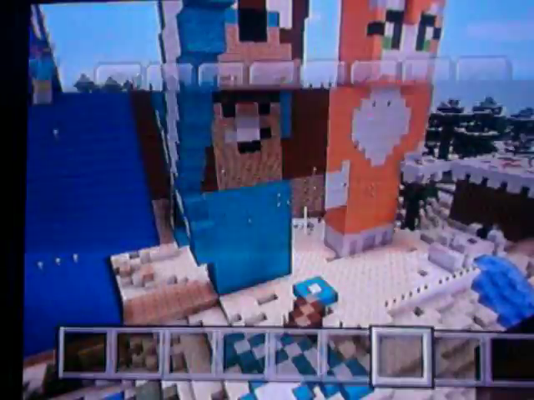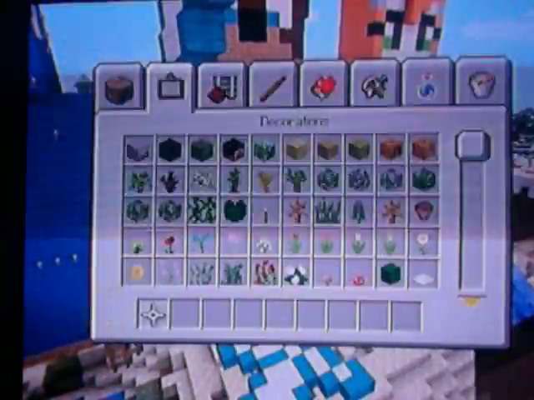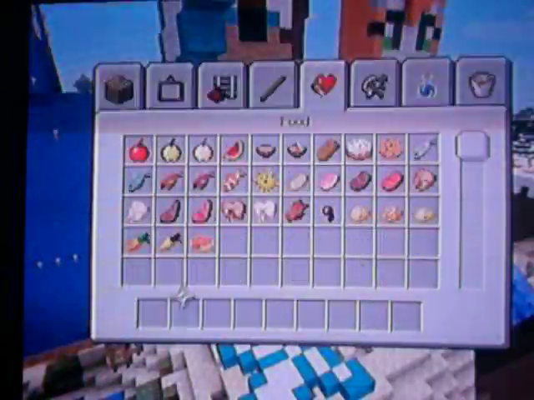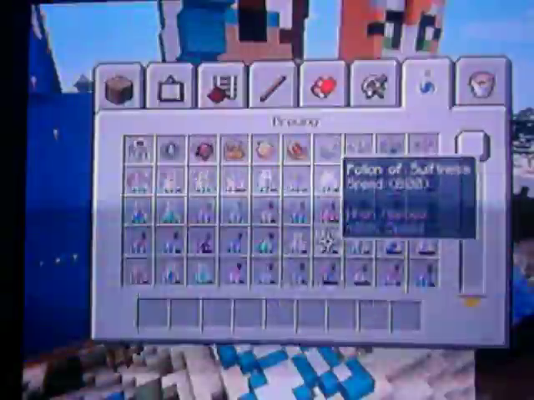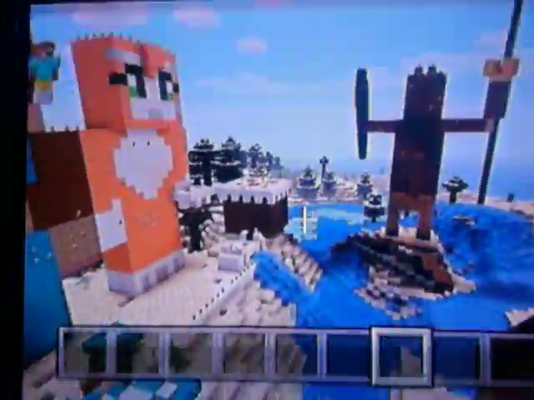I just got a new update, and I got like prison shards and all these magical wonderful things, like slime blocks, pufferfish, clownfish, all different things, rabbits and that. Anyway, I have a surprise.